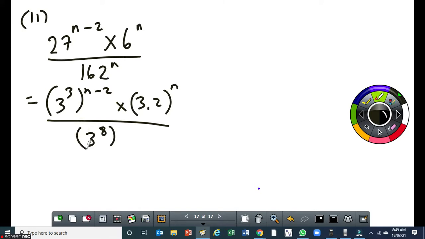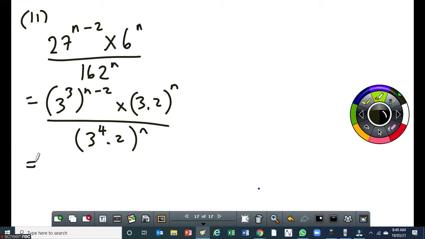So this becomes 3 to the power of 4 times 2, all raised to the power of n. Okay, this will be 3 to the power of 4 times 2, because 3 to the power of 4 is equal to 81, and 81 times 2 will give you 162. Alright? Then, from here, you now need to remove the brackets. So I have converted all bases to prime bases.